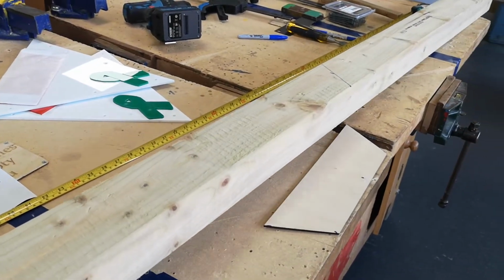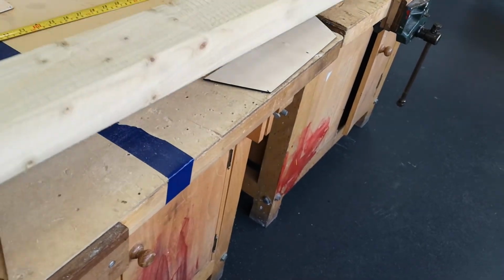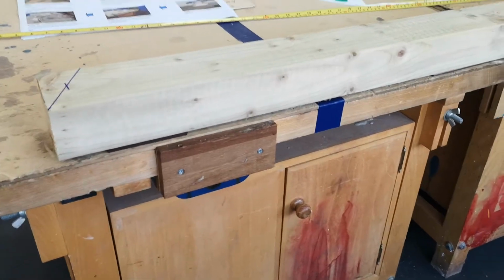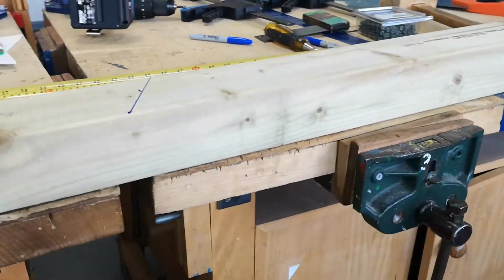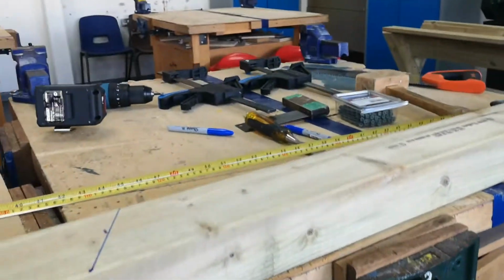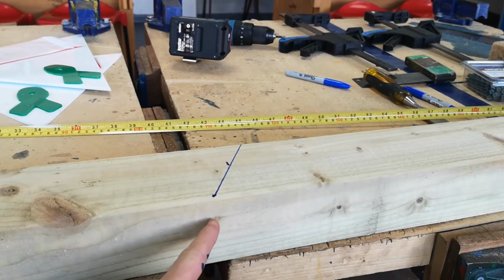Before I clamp this length up now to start cutting, I've put the templates here. I'm just going to rest the timber over the top of the templates, just so that the offcut side is above the tabletop. This will reduce the amount of compression that could be applied when I start sawing down here.